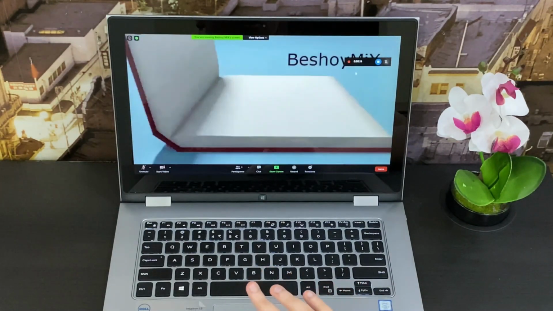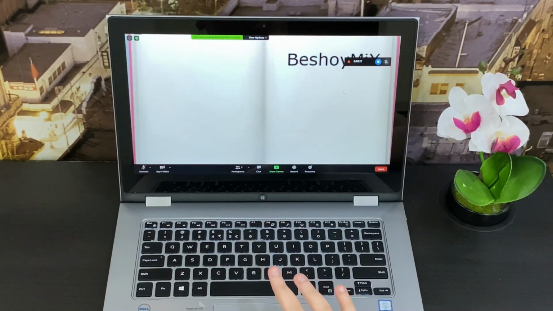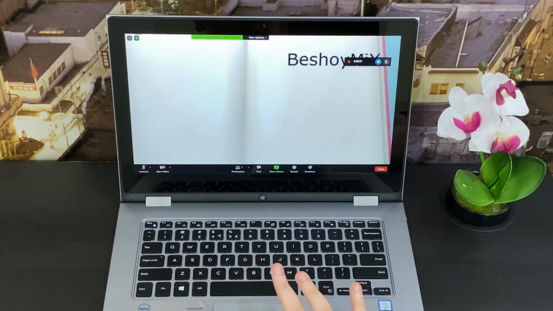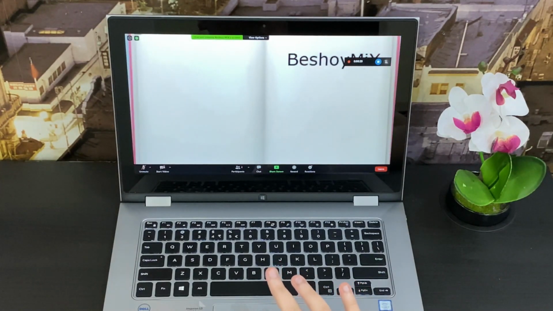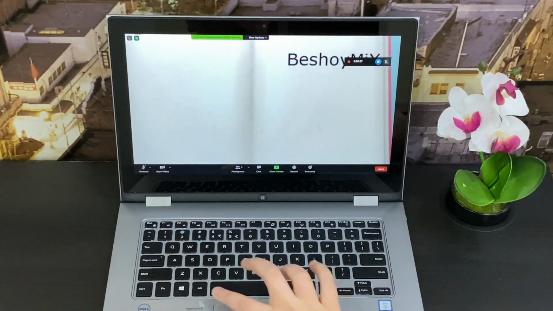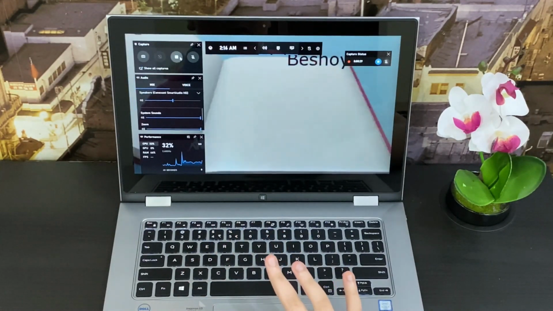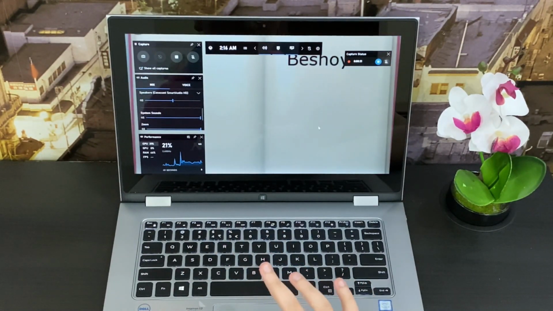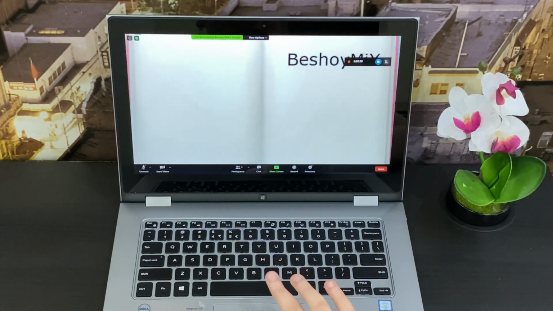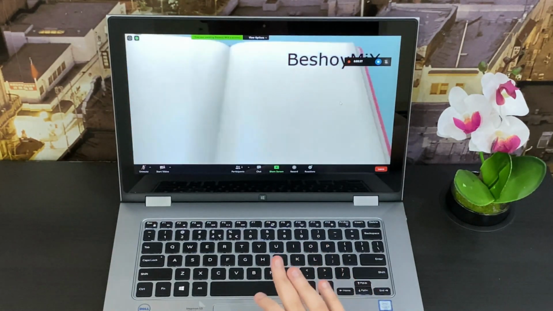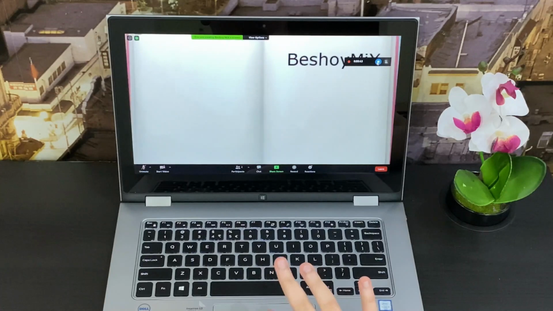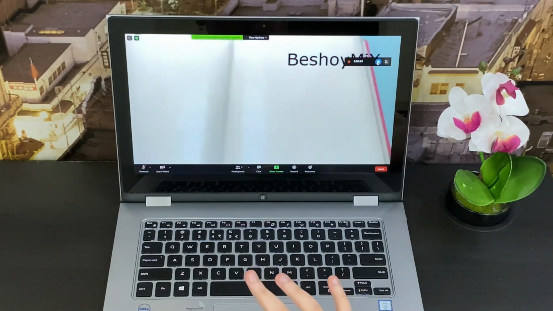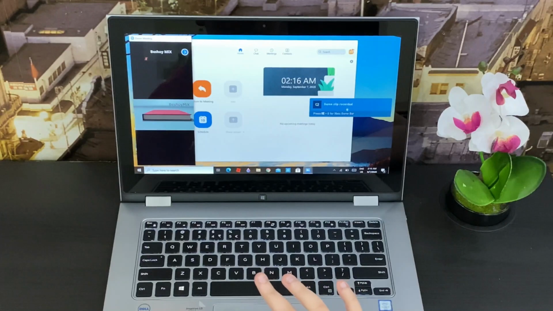There is also a timer. So if your class lasts for 20 minutes, by the end of the class, this over here is going to be 20 minutes. If this doesn't appear, or goes away, you will have to do the same thing: Windows key and G, and press on start record again. But if it's over here, then everything is fine. To end the recording, you have to press over here. As you can see, clip recorded.